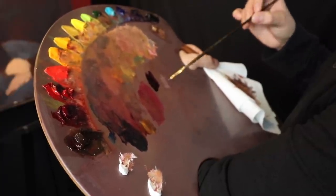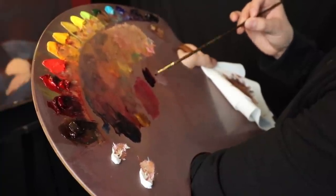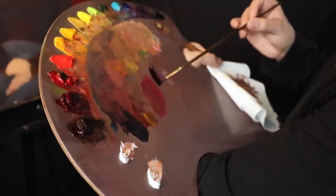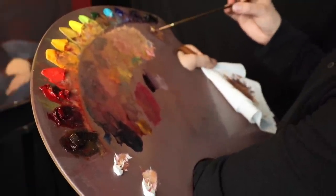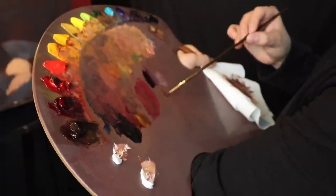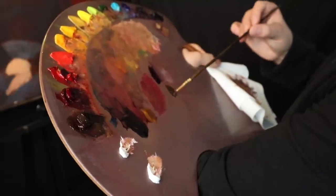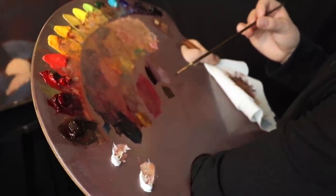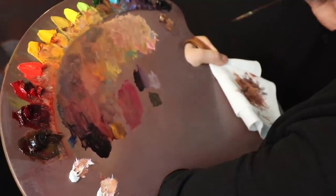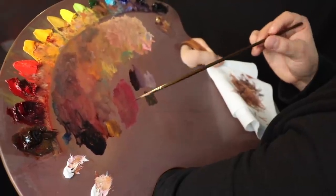Okay, so this is going to be sclera light. So this is sclera light, and then we have sclera dark. A little cooler, sclera light, sclera dark. For those of you that don't know what I'm talking about, the light on the eye. So let's get a color for the iris. A little bit of sap green, burnt umber, cobalt teal. There's the iris, the shape for the iris, that is. Okay, so now what we want is the colors for the sclera, the iris, then the dark of the eye.